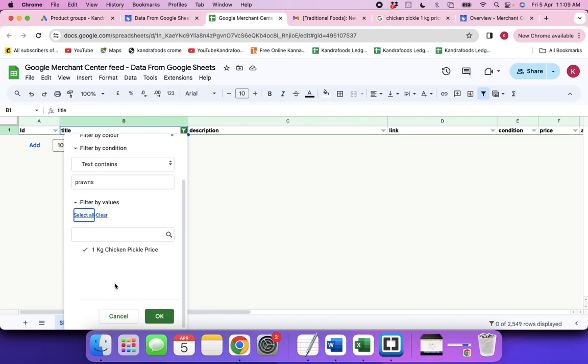So what I'll do is filter chicken pickle and replace it with prawns.